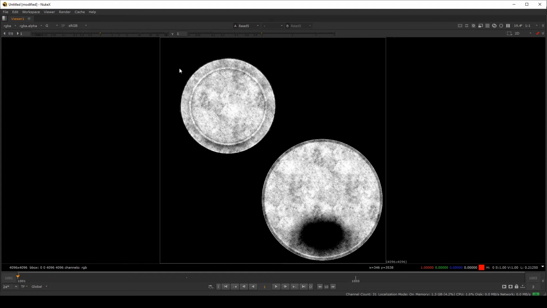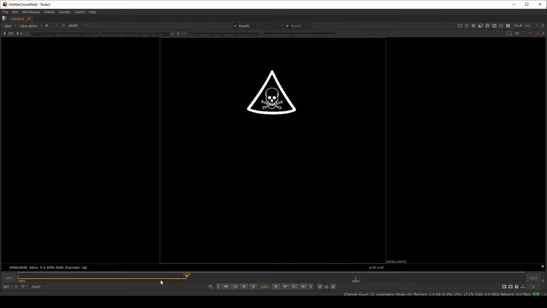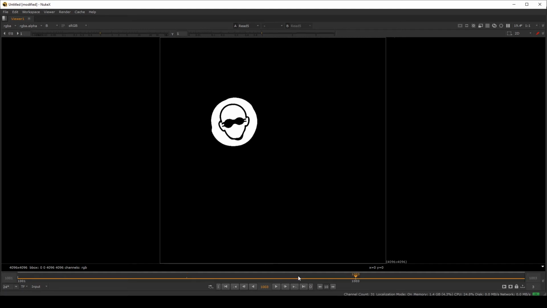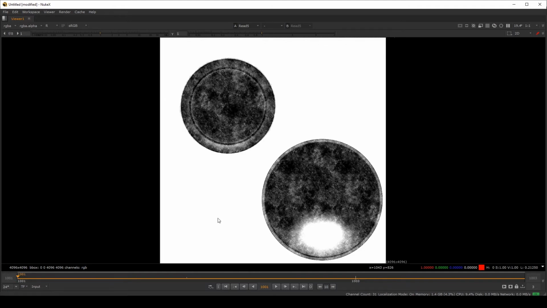So an inverted procedural baked dirt. And then when we press B, we get the stencils that were hand painted. So on the bottom left-hand side in global, I'm going to put input. And as I scroll through the frames, or UDIMs, I should say, then we can see our different stencils. The same would apply for the other channels as well.